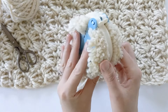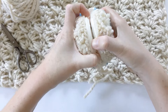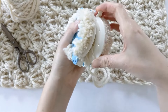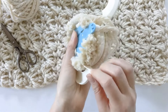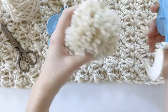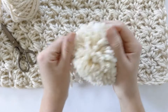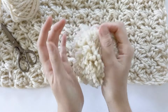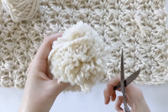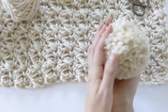All that's left to do is take the pom-pom maker off. The easiest way is to just pop it open, or you can open up these pieces and then pop it open. And voila — now you've got a really cute pom-pom! You should have something that looks like this. Let me just fluff mine up — you can just go like this to fluff it a little bit. If you've got any random long pieces sticking out, just cut those off. If you're happy with the way your pom-pom looks, all that's left to do is add it to our blanket.